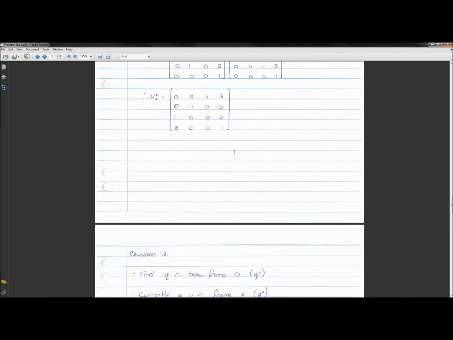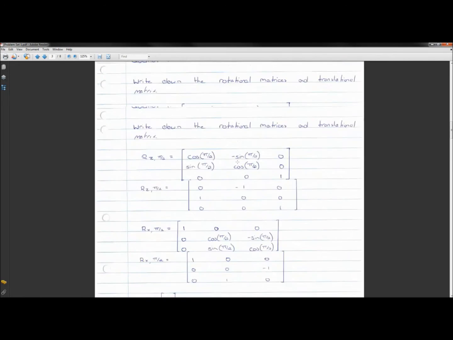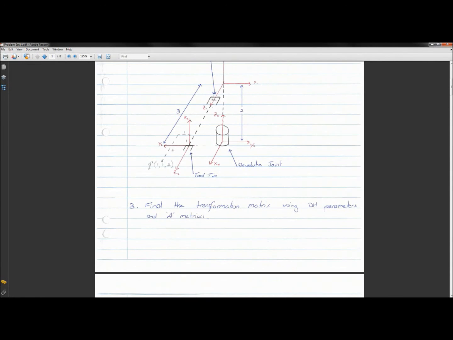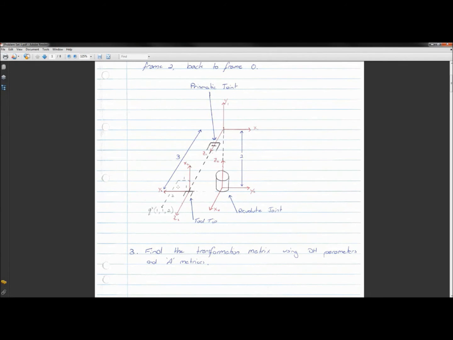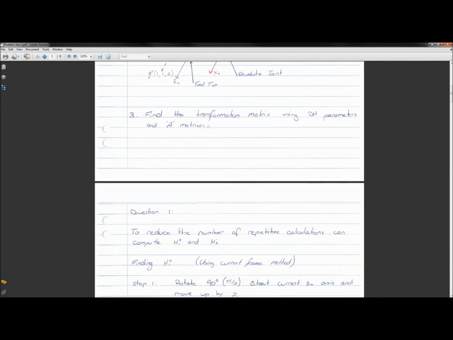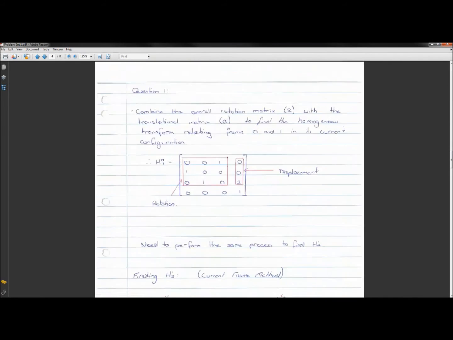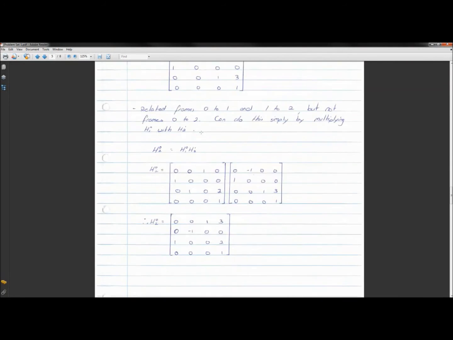Question 2 was, we said, okay, we have this point Q superscript 2, so a point in reference frame 2, how do we relate that back to 0? So we've got this point here, so if we think about it to begin with, let's just intuitively try and work out a value that we would expect to get. So to go from here to this point, we'd need to go up 3 in the Z0 direction, and then we would need to go negative 1 in the Y0 direction, and 5 in the X0 direction. So we would have 5, negative 1, 3, which should be our answer when we transform Q superscript 2 back to the base reference frame.